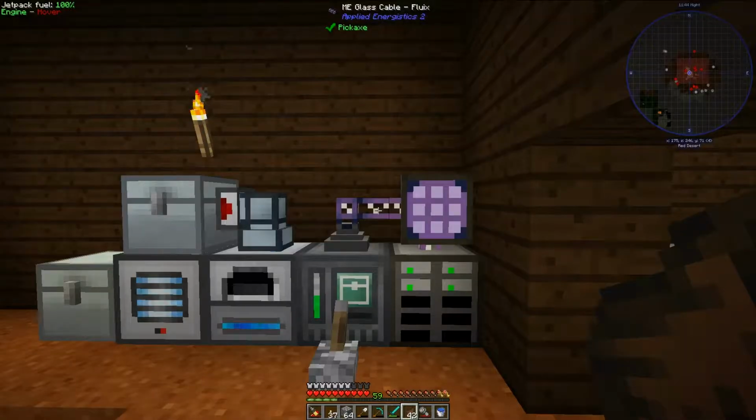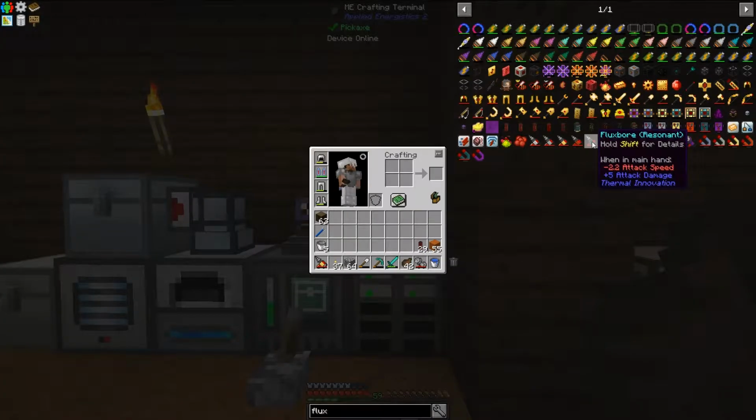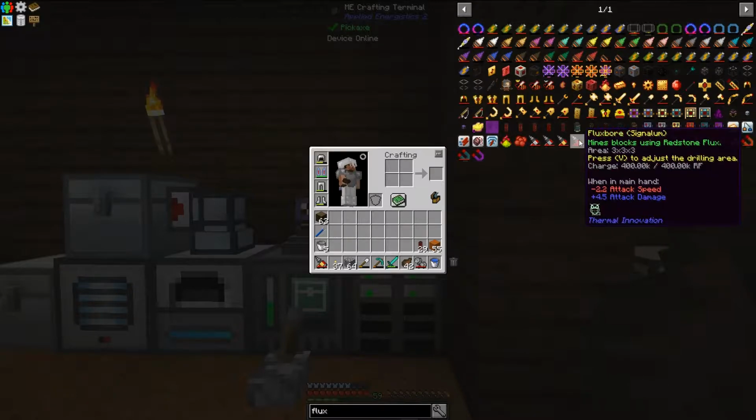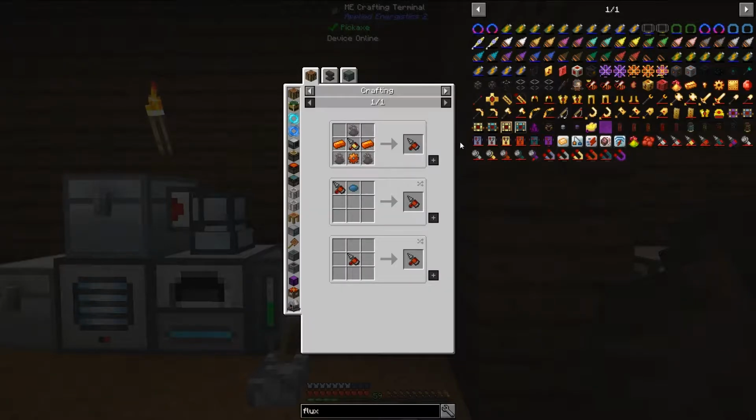In today's episode, I'm going to do several things, but first off, I'm going to upgrade my Fluxbore and hopefully I'll be able to make an Indium flux or a resonant Fluxbore, because that will allow me to mine quite a bit faster. But first, we need to make a Signalum Fluxbore.